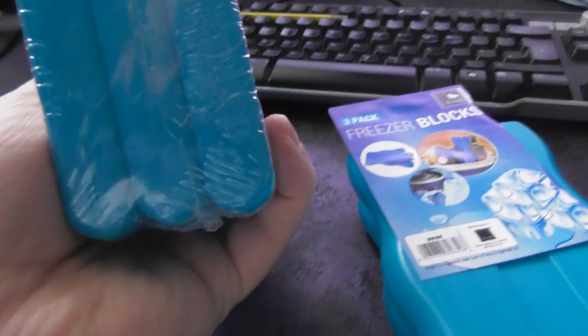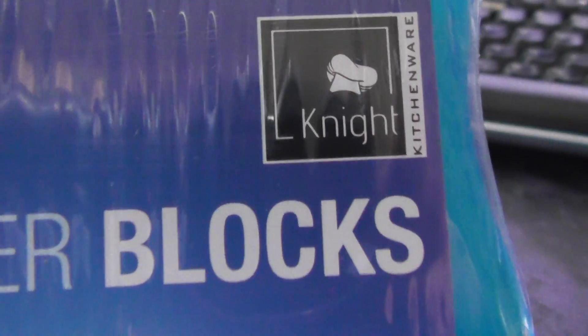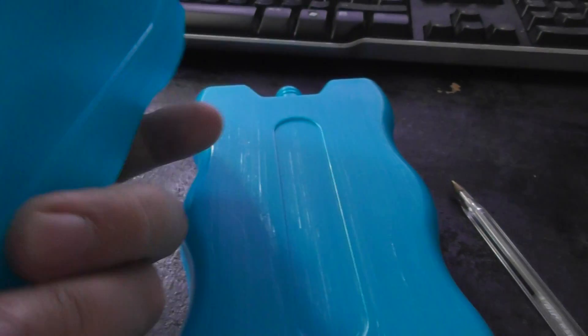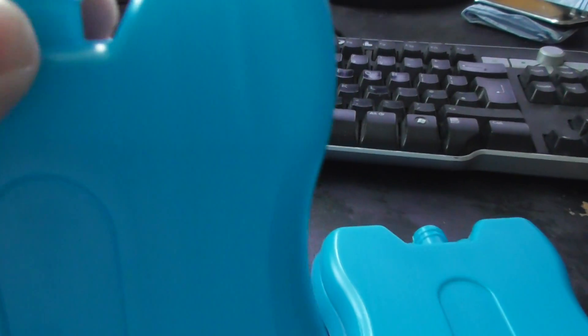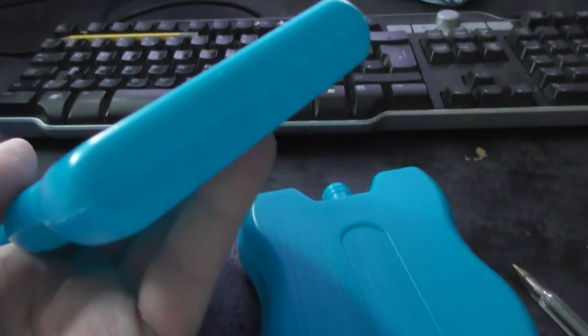This is what they look like — they come in three packs, sealed in some kind of plastic you can quickly break open. They have actually got a brand: Night Kitchenware. Three packs is what they're sold as. I've opened one just to show you — just a little bit of paper comes off, and they give you an idea of what you do with them. You put them inside the cool box, after obviously putting these into your freezer. The liquid turns to ice; you can just about see the water level — it's not filled right to the top, there's about an inch gap, because once frozen it expands. Although it looks like it's got a screw top, that is sealed — the liquid is sealed inside, and there's no way to get it out unless you puncture them. It's just very basic plastic.